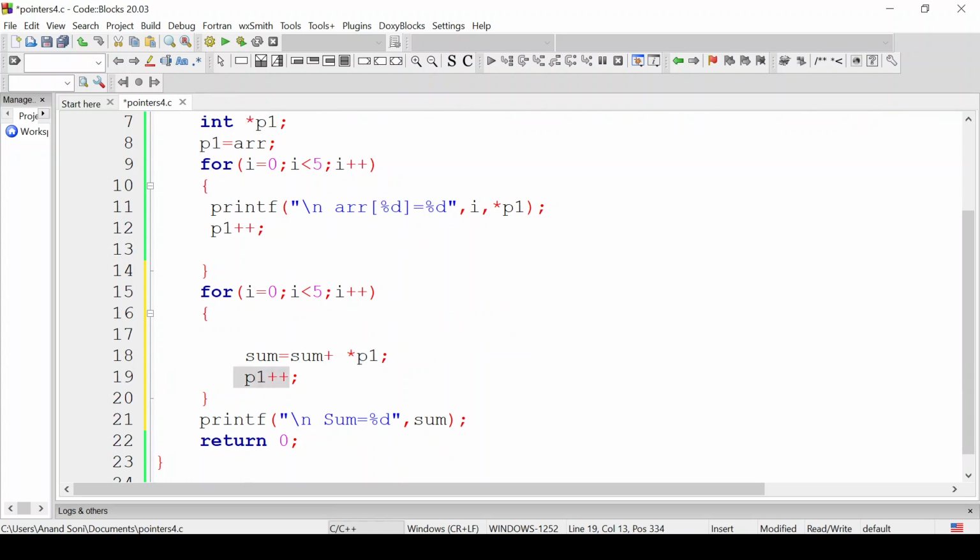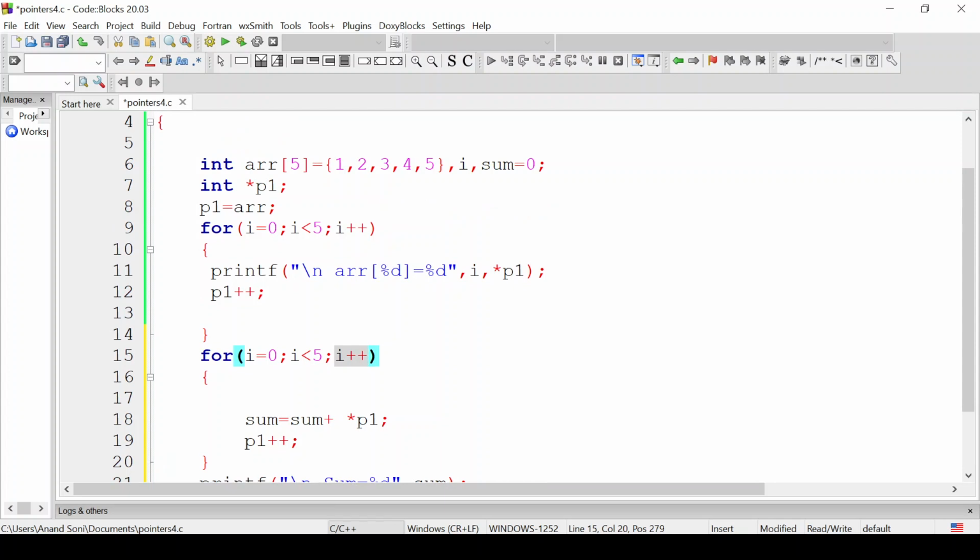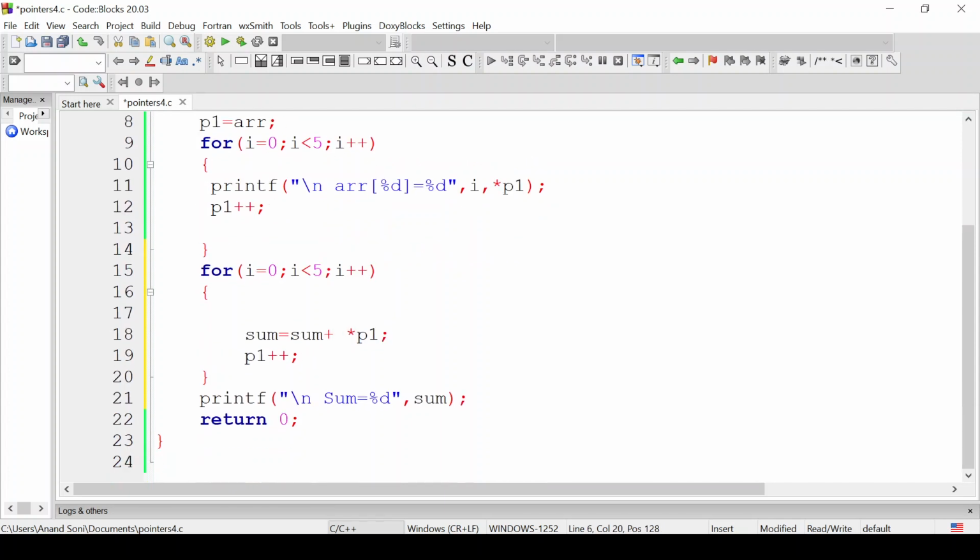Then it is going to increment the address by 1. Again it will go to i plus plus, and increase the value of i by 1. And now i is 1, 1 is less than 5. Sum equals the previous value of sum plus the value at that position, that means this value. This way it is going to give us the sum.